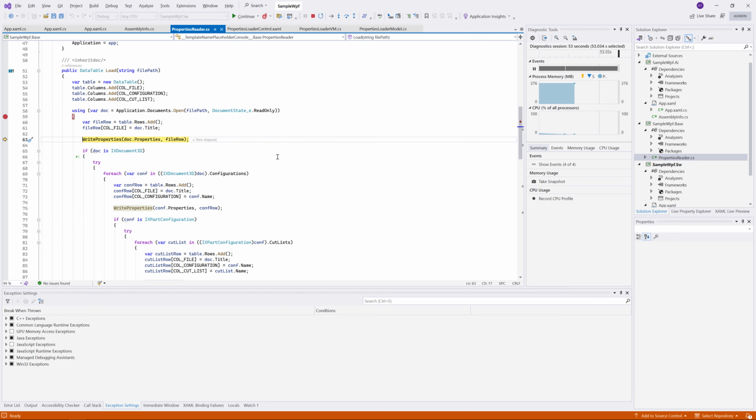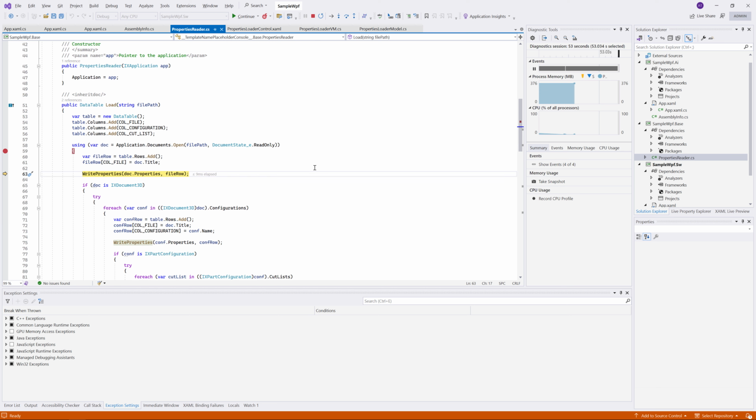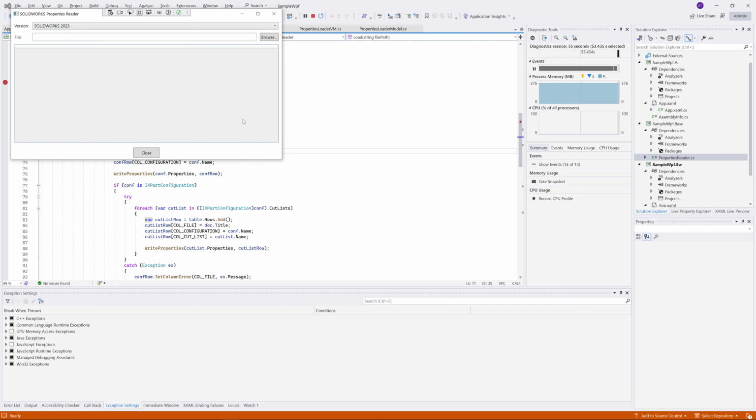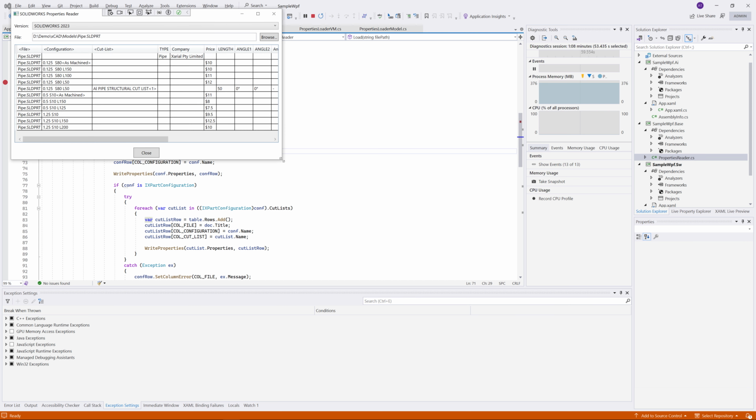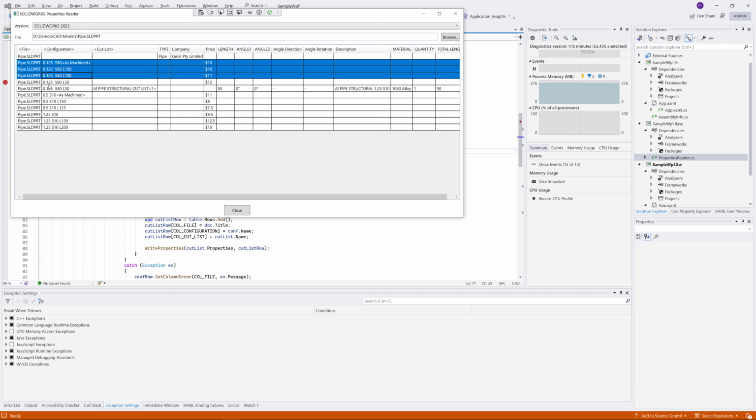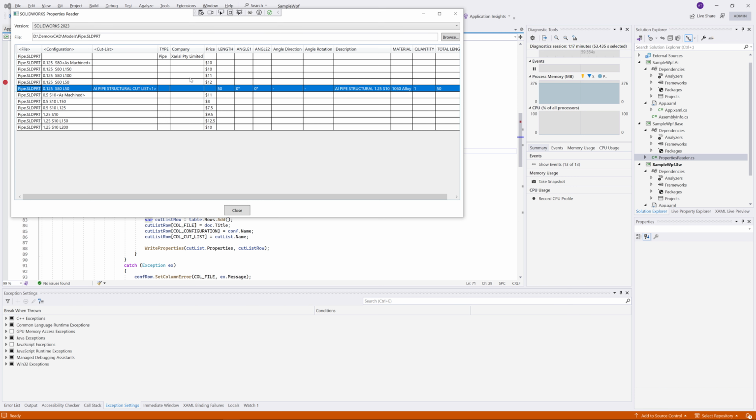We're going to firstly read the properties of the document and put it into the data table. Then we're going to check all of the configurations of that file and add the custom properties from each of the configuration into the table. And we'll do the same for cut list custom properties. So I'm just going to continue my project. When it's finished, we're going to see the data table populated with the data. So you can see here all of our custom properties. We have several columns, which is file, configuration and cut list, and the corresponding custom properties in the table grid.